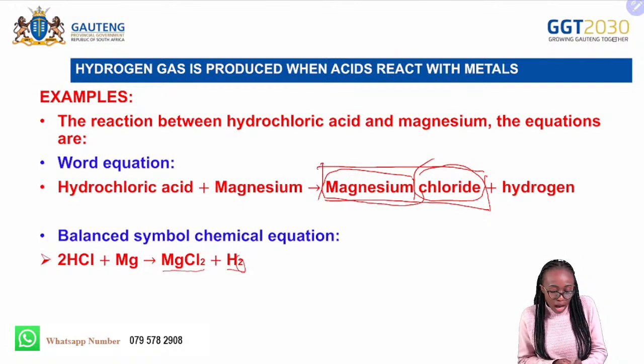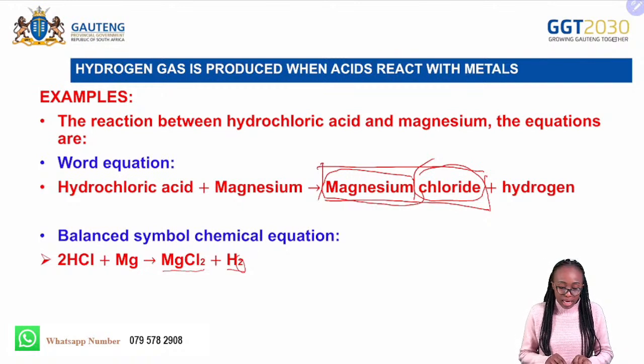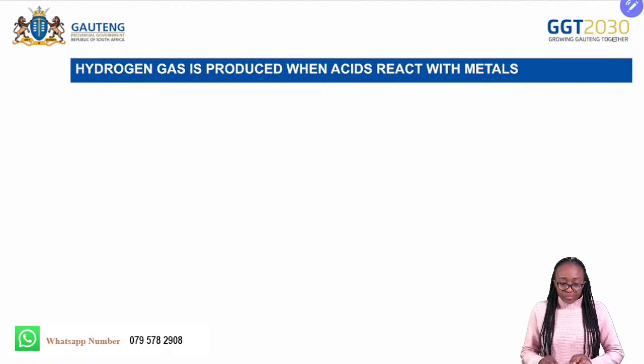So we have our H2 hydrogen gas there, and then this is the symbol for the salt, the magnesium chloride, Mg for magnesium from your periodic table of elements, and chloride. So we have two chlorine atoms bonded to one magnesium there. So that is our example.